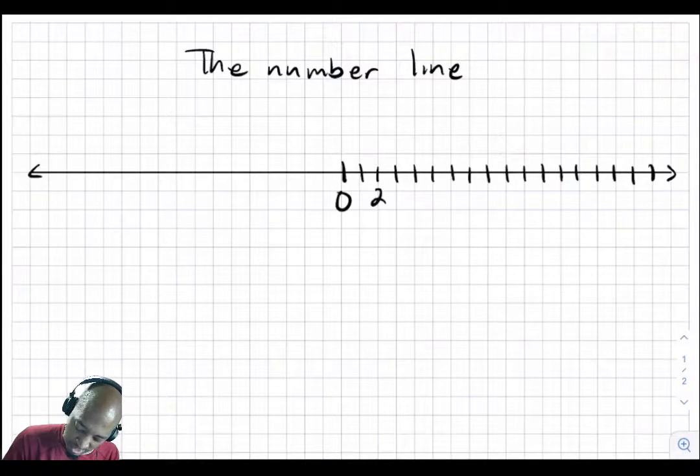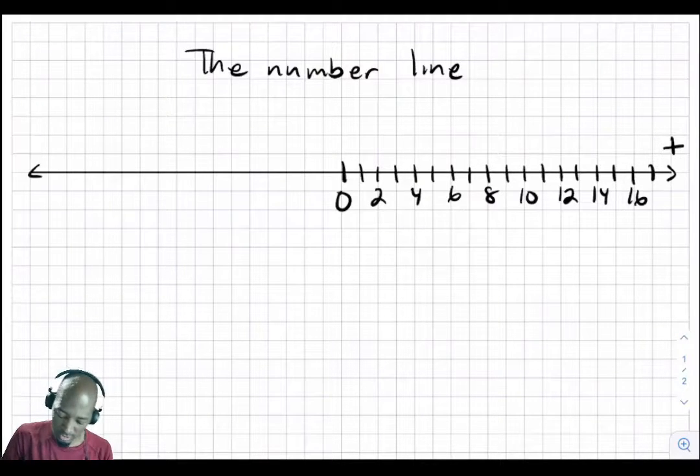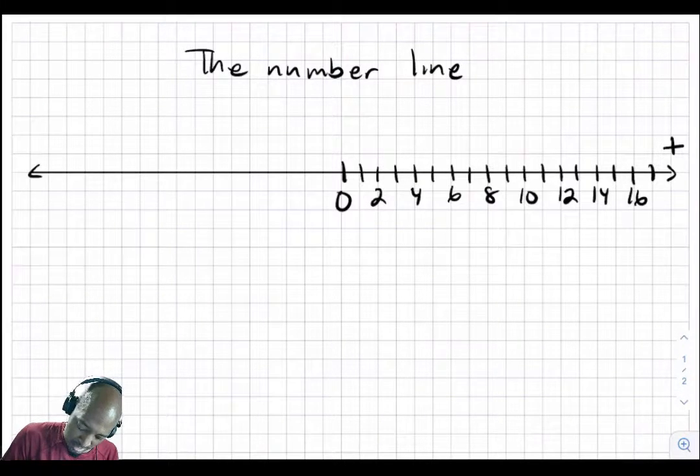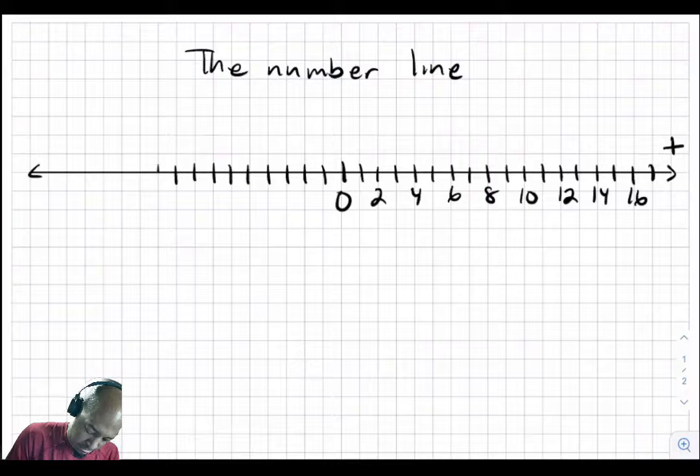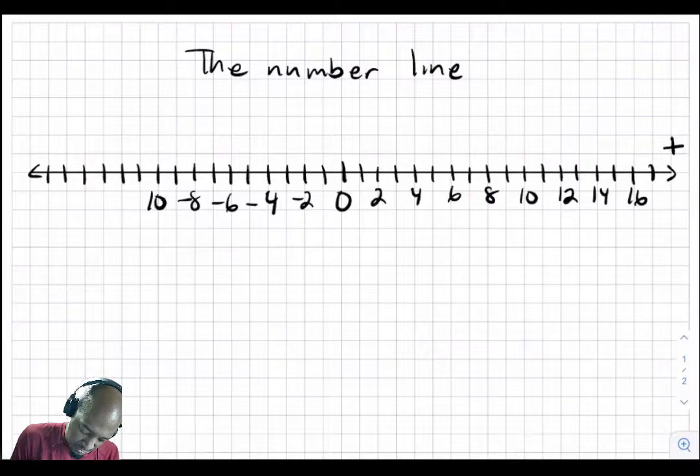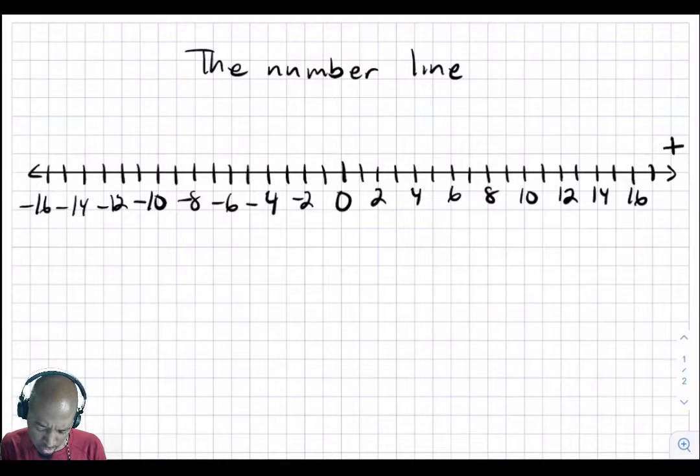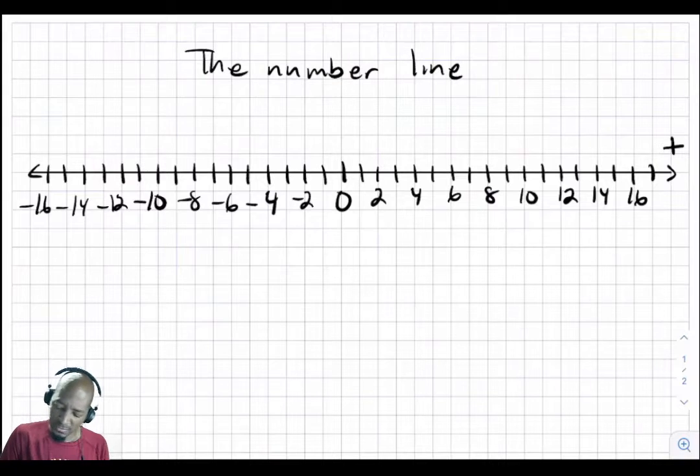So here we have the positive side. I'm going to go every 2. Okay, here we go. So that's your positive side. So 2, 4, 6, 8, like I said, every 2. And here is your negative side, okay? So the negative side going every 2. Negative 4, negative 6, negative 8, negative 10. 12 is there, 14, and 16. I do believe I got it right. Okay, there we go.